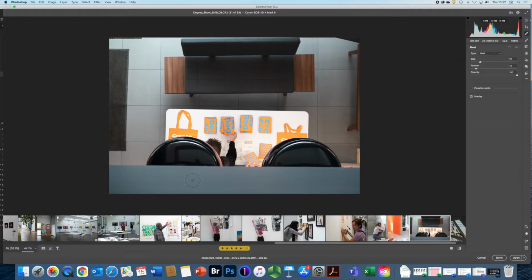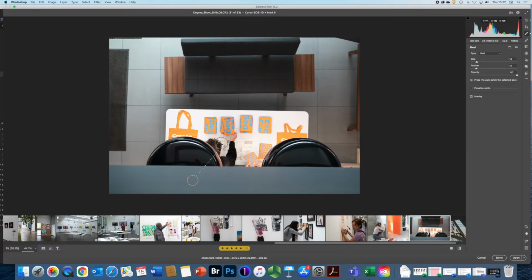Okay, you can also use the square bracket keys to adjust this, which I prefer to do. So if I now click on this, I'm using the heal function, and you can see we've got a red circle and a green circle, so I can take detail from anywhere, and it uses that as a reference to hide that.